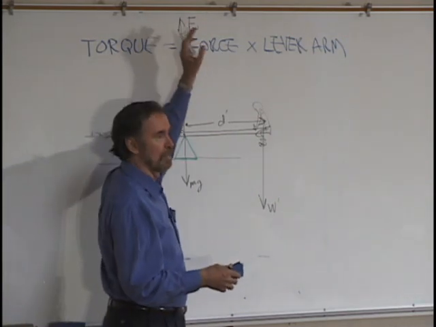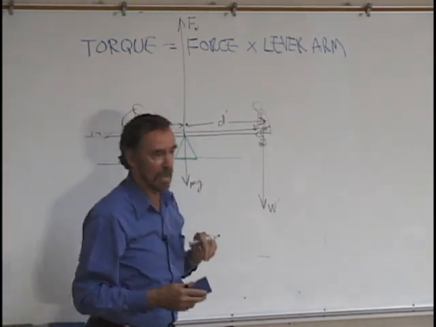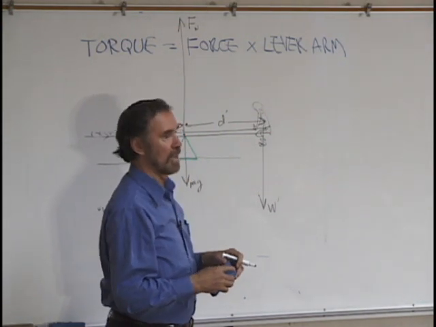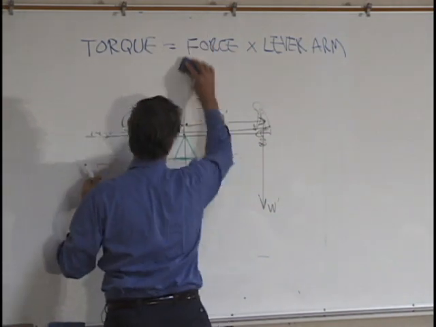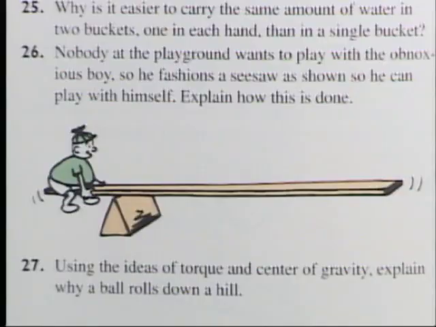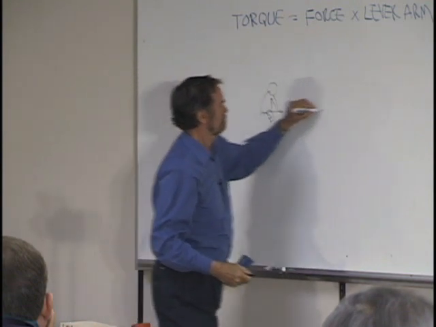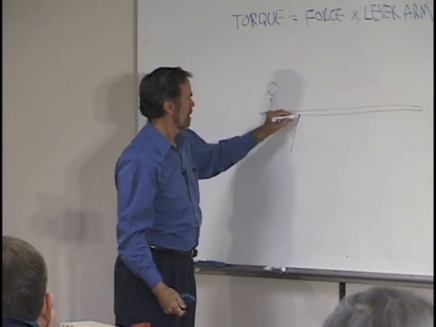I can neglect the normal force when I want to find out how closely people should sit for their given weights. And we can neglect that. But there are cases when we don't neglect it. And what about the case of a little boy who's so obnoxious that when he goes to the park, no one wants to play seesaw with him, so he wants to be able to play with himself? How can he do that? Let's suppose he sits on the board like this, and he puts the fulcrum right here.